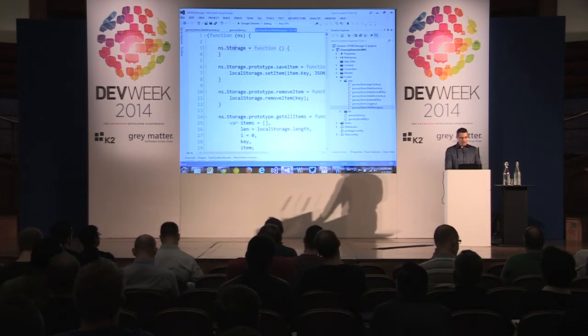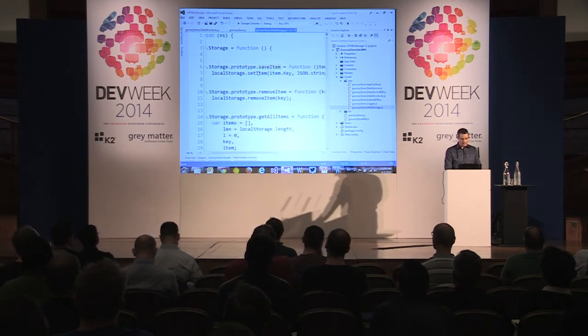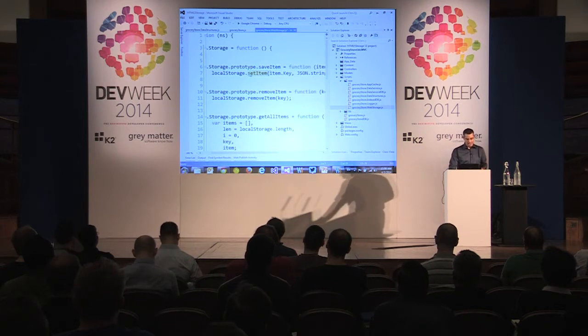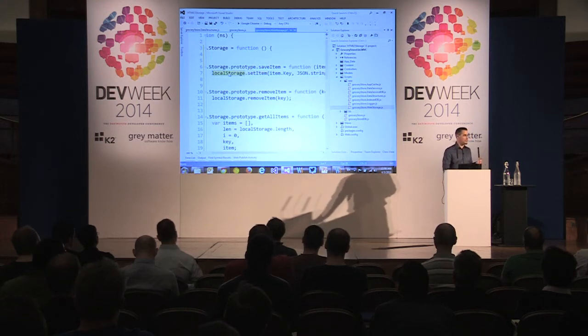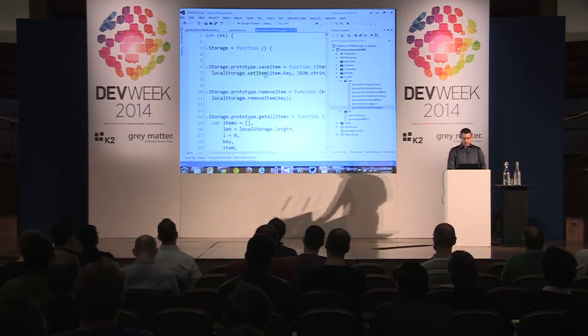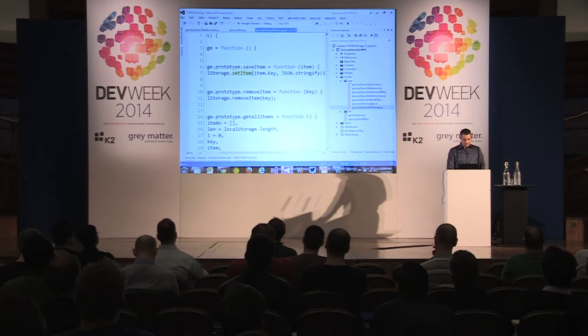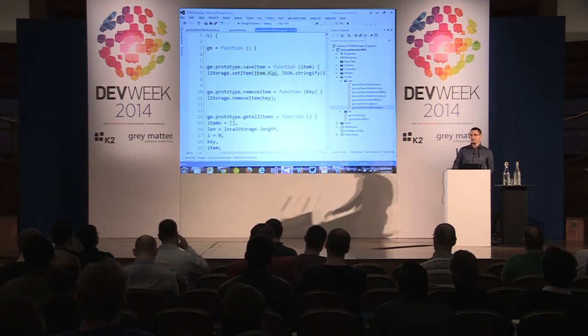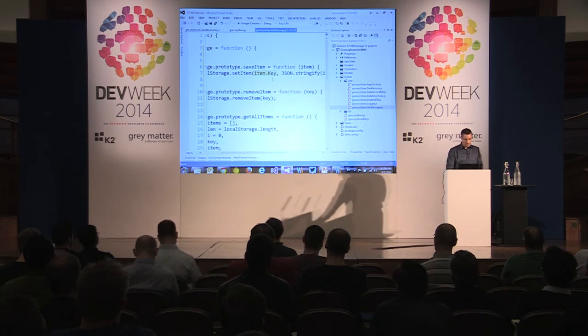Inside of the storage object that I've created, I'm creating the following things. The save item function, which you can see is using the setItem of the local storage. Once you want to save an item, you just set the item using the setItem function in the local storage, which is part of the window object in the browser. And once you set the item, you need to give it the key, which is going to be the item key for the grocery store item.